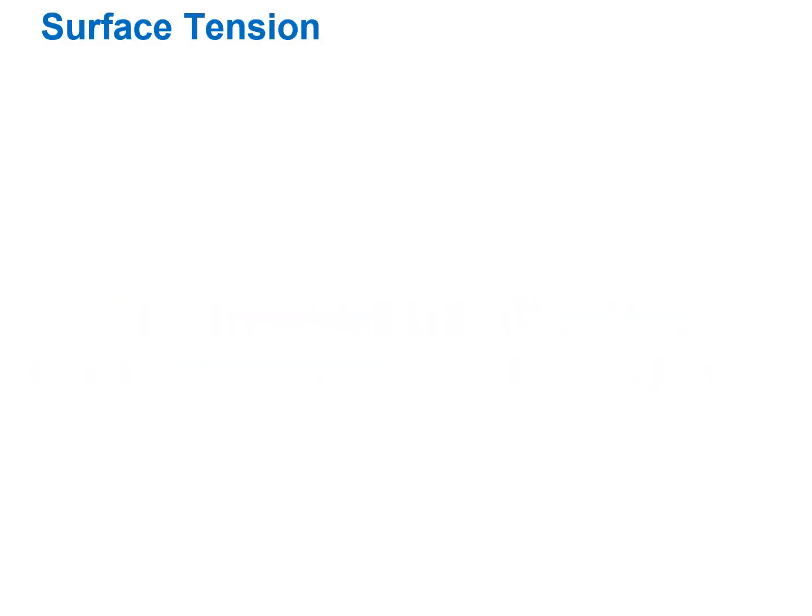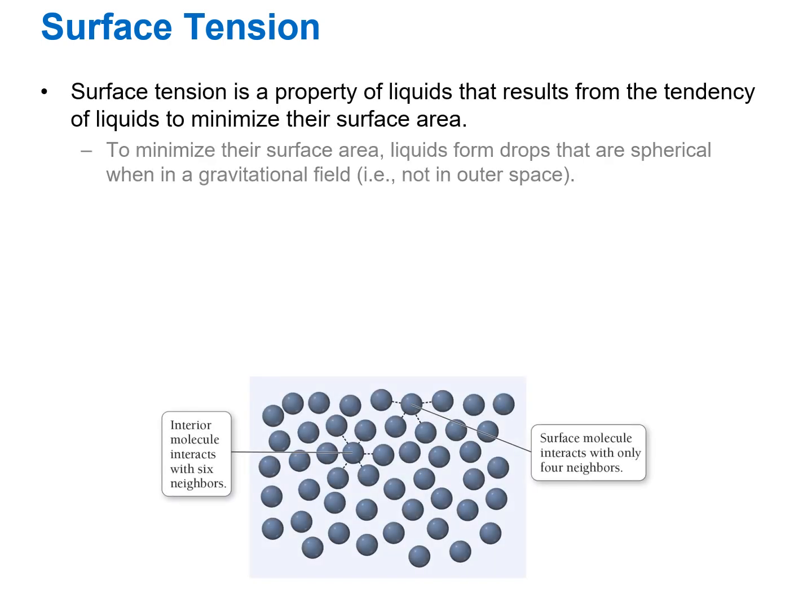Now, in the last part of this lecture, we got a good look at intermolecular forces at play and how greater intermolecular forces result in higher boiling points because it takes more energy to disrupt them than weaker intermolecular forces. In this part of the lecture, we're going to take a deeper dive into looking at these forces at work in the condensed states, which means liquids and solids. And we're going to start off by talking about surface tension, and we're going to find surface tension in liquids.